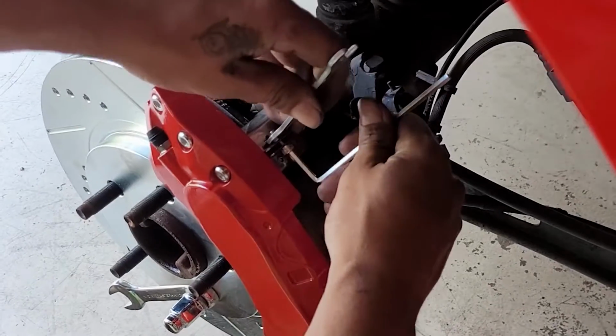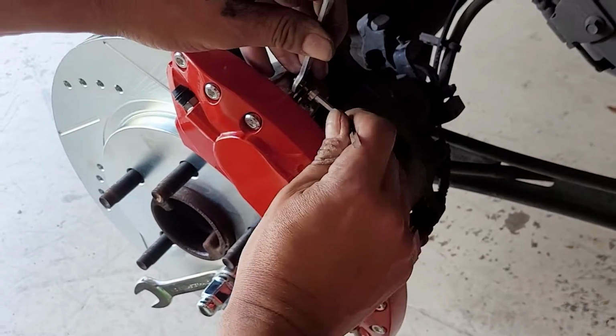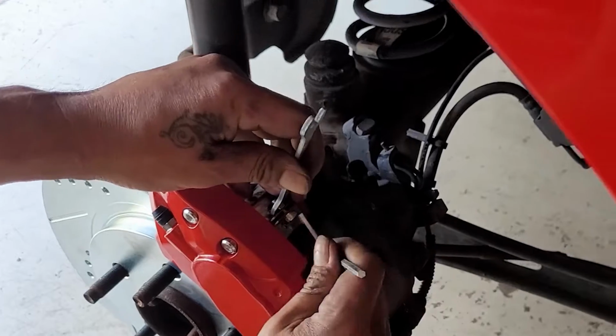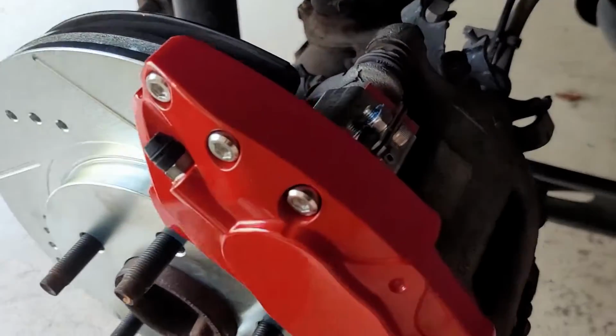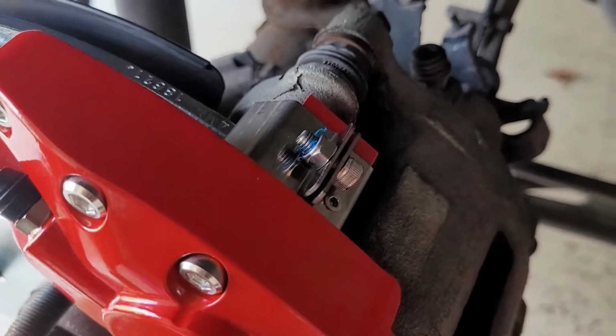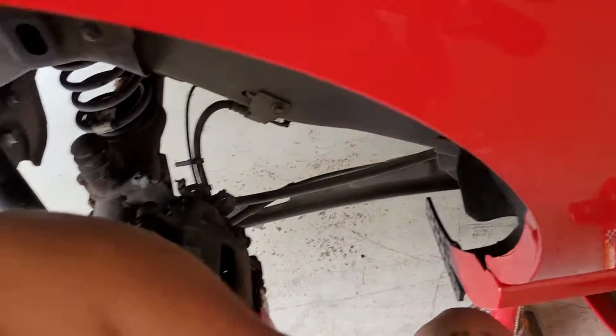The caliper cover job is pretty easy. It's when you're doing the entire brake job that it takes some time. So again, screw it in until the little blue part shows. At that point, it's correct. Then double check for fitment.